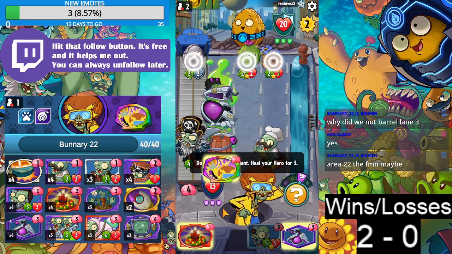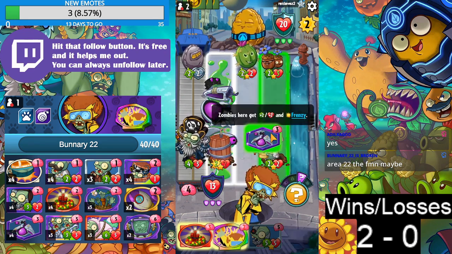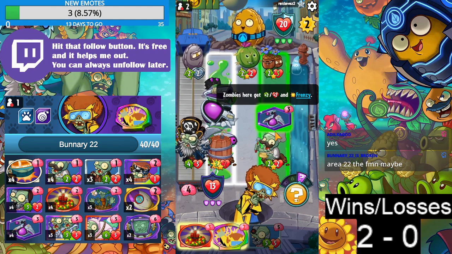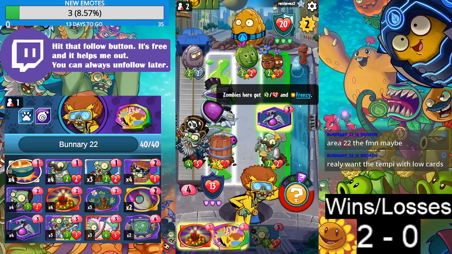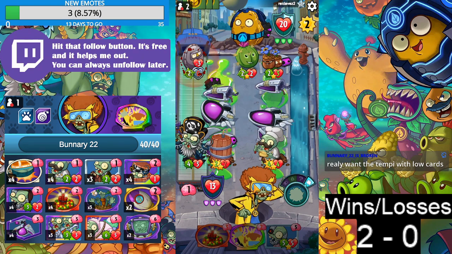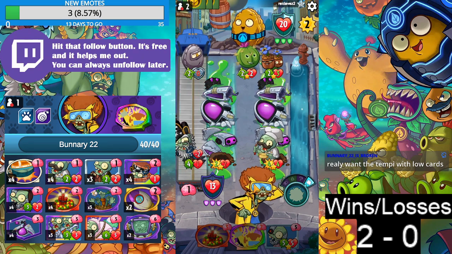Or she's hitting face better here. Maybe this is better. We need some more options next turn. Like, how much is free? Okay, let's go for this. Let's go for this. Area 22 there.